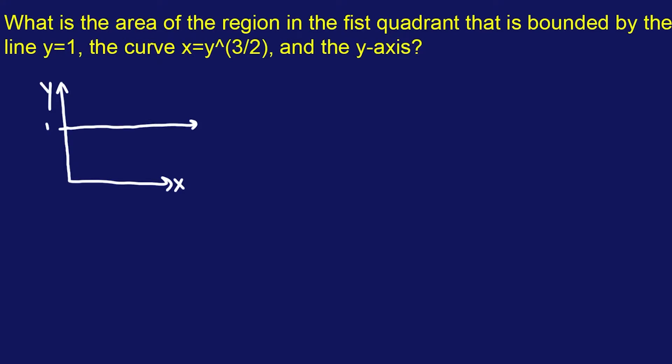We got this weird equation, x equals y to the three halves. Are you kidding me? I'm going to solve this explicitly in terms of x, so it's going to be a function of y with respect to x. So you square it, then do the cube root, which is going to be x to the two-thirds. And then we just solve the equation.